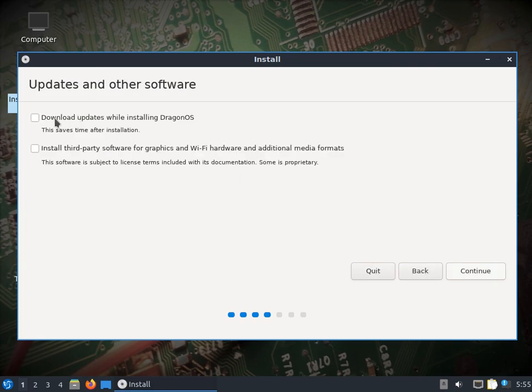For the sake of this video, I'm just going to leave both unchecked. Speeds it up. Just note that you should be fine with third-party software, should be fine with updates. About the only scenario I could think of off the top of my head is if there was a drastic change in a GNU Radio update that might mess something up, so just take that into consideration. You could always come back and run it without updates and then manually go as needed, but I've not had an issue yet. It's just that Focal is still so new, no telling when GNU Radio might have a big change to it. So anyways, I'll hit continue and we'll pick up the installer here in a second.